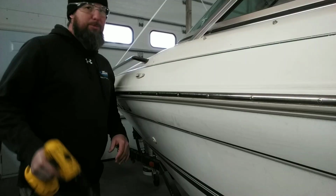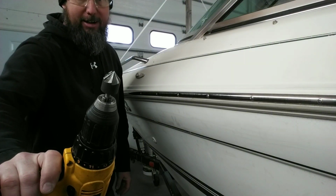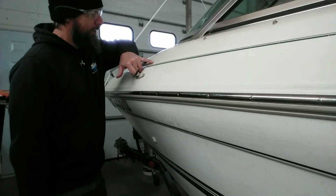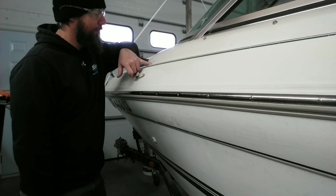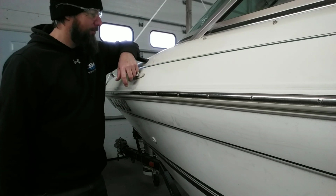So basically what I have here is a countersink bit, just like that right there, inside of a drill. And all I'm going to do is we need to get this gel coat out of here. Safety glasses highly recommend because this stuff could chip, all that good stuff. So all I'm looking at doing here right now is removing this gel coat. So we're going to see how good of a job this thing's going to do for us.